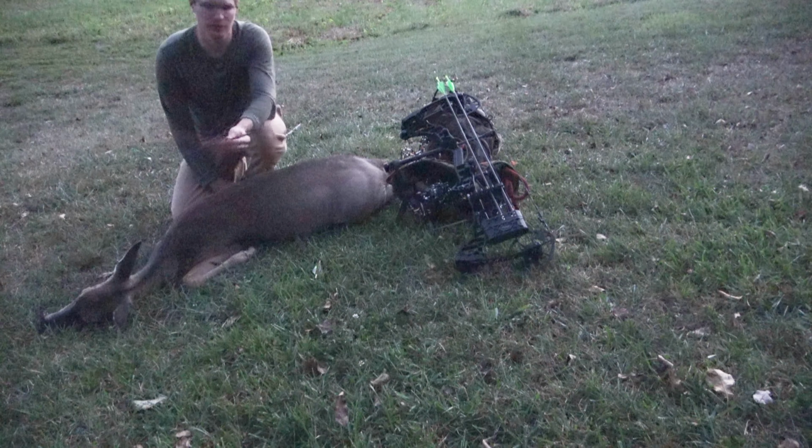So I think this is important to note before I cut this off, that this humerus is actually completely broken in two. It's not hanging on by anything but meat here. Here's a huge piece of bone shattered. I mean, it exploded. We've got all the meat taken off here and set aside so we can actually see what occurred to this humerus and what this single bevel really did.